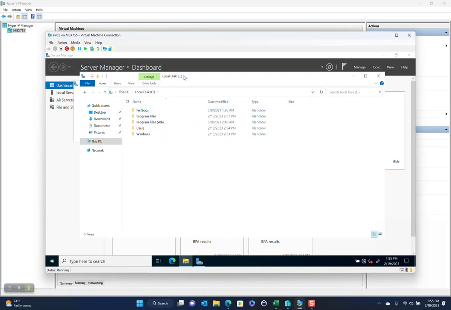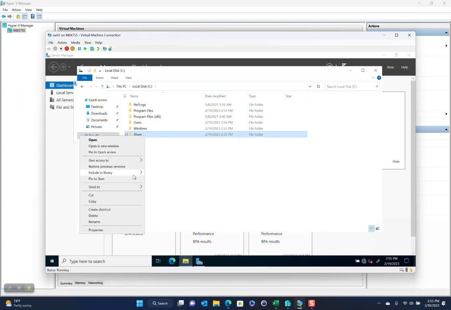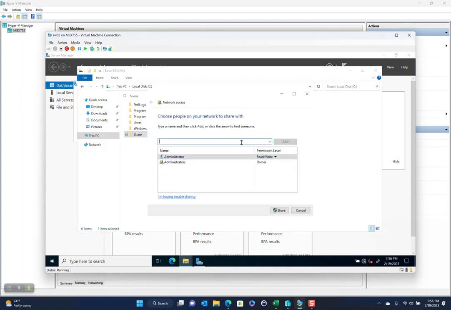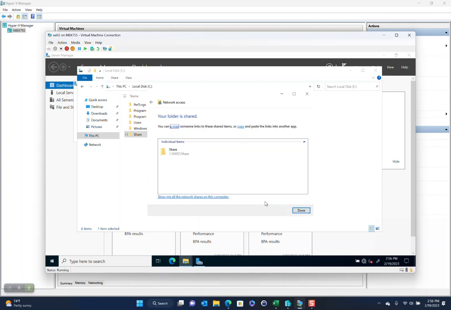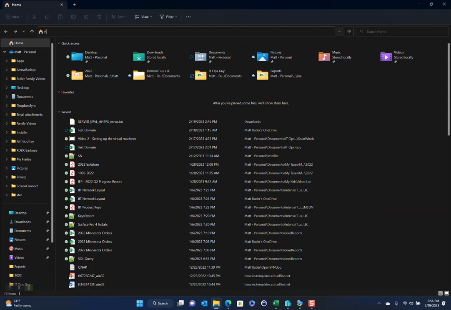The first thing I need to do though is get the file over on this box. And so I'm just going to create a folder called share, and then I'm going to go ahead and share that folder. So let's come up here and we will give it Everyone, and we'll say read/write. We're only doing this just to share that one file, and then we'll remove it. So then on my machine, I should be able to go SWO2 like that, and hopefully it will ask me for a username and password.